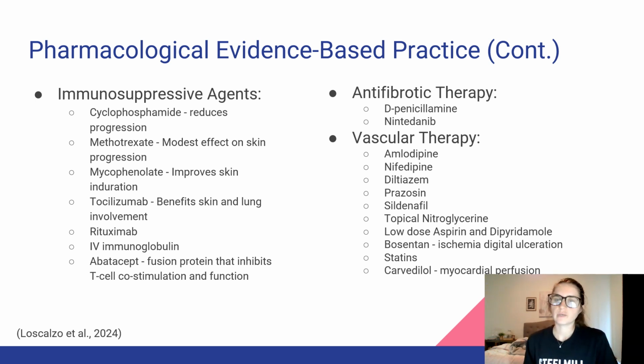If you have a patient with Raynaud's because of systemic sclerosis and they start having some digit ischemia and ulceration, then you can use bosentan, you can use statins and antioxidants, and if your heart is affected, you can use carvedilol to maintain myocardial perfusion. And also if your patient goes into an atrial tachyarrhythmia or needs some rate control, then you can give metoprolol.